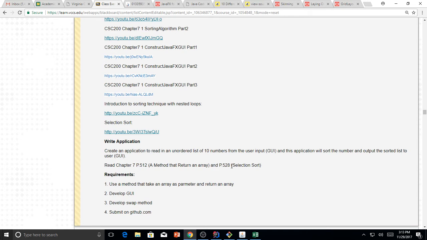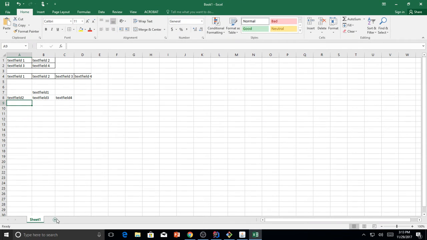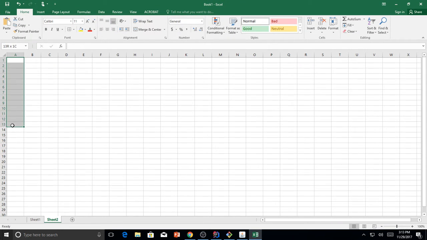Array, what's an array? An array is pretty much a group of variables that has the same data type, right? So normally we look at it in terms of a table, like I want 10 integers. So when I create an array of integers, it's going to allocate memory for 10 slots right there. And to access each of them, we have an index, right? Each value has an index, 0, 1, right?